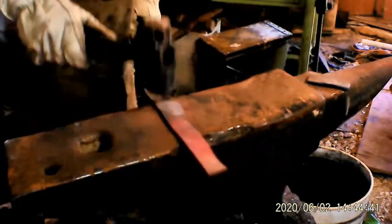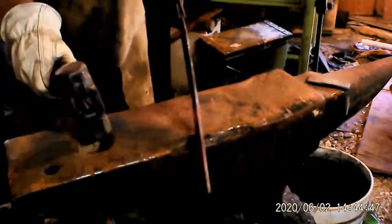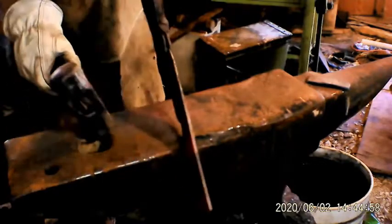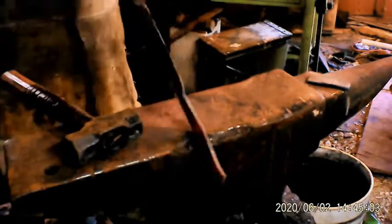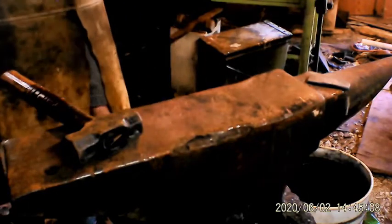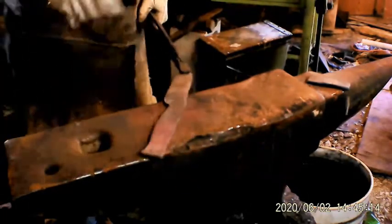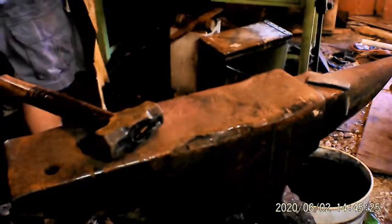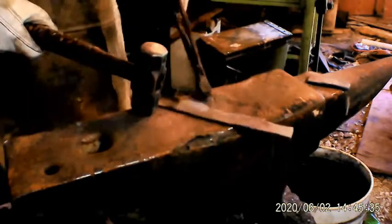I'm trying to get that where the blade and the tang come together just about right. I've still got a little hump in there I've got to get out. I'd hate to have to try to grind it out. I'd rather hammer it out.